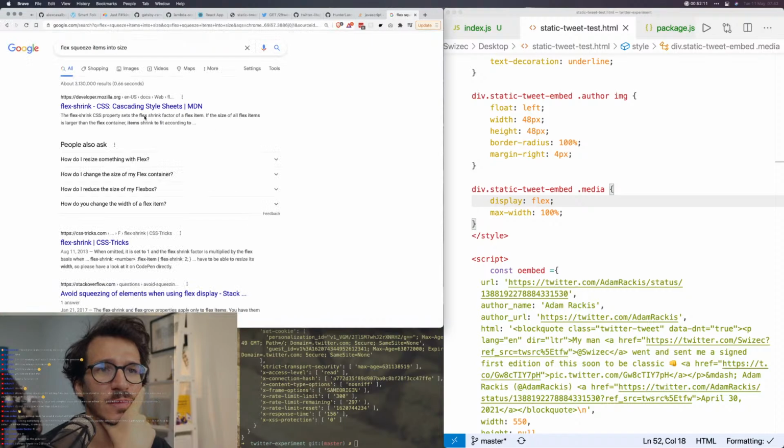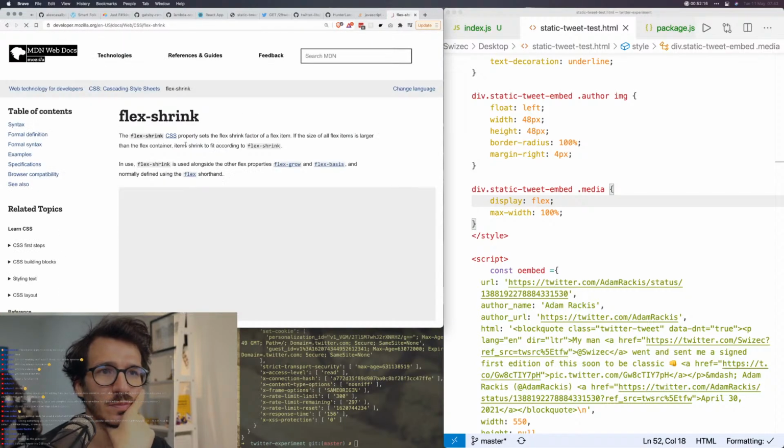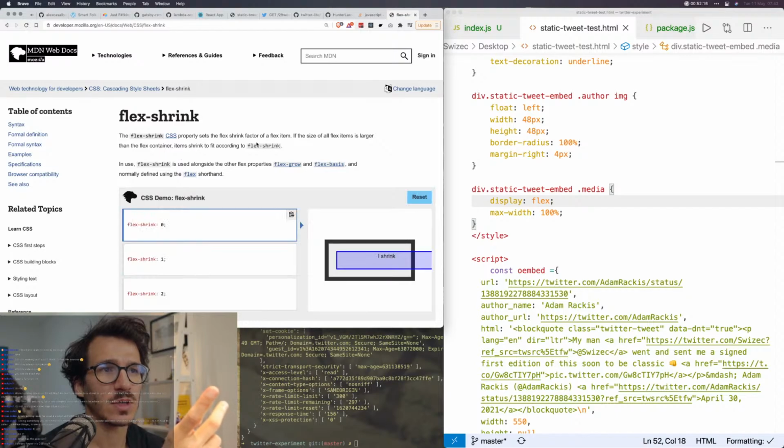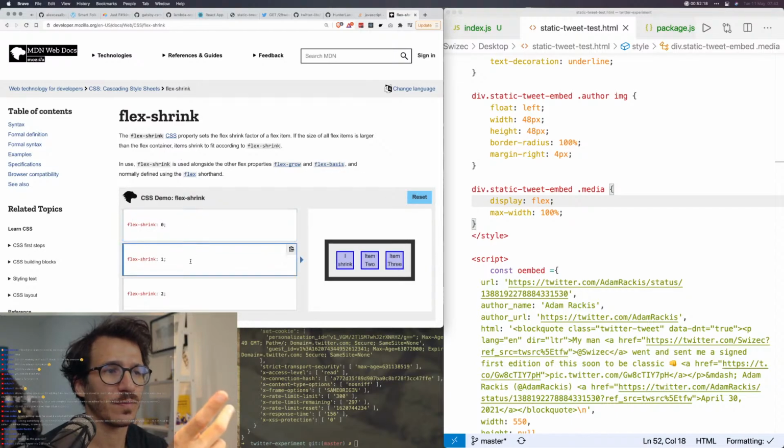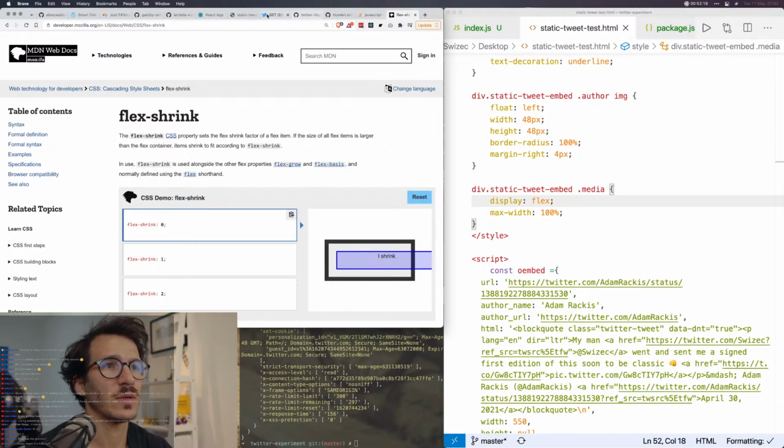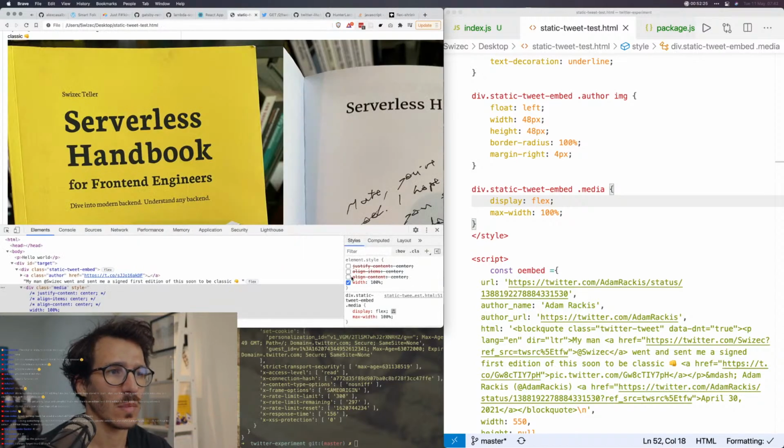Let's try that. Flex shrink. There we go. Flex shrink says the flex shrink factor. There we go. So that's what we need. So we say flex shrink 1.